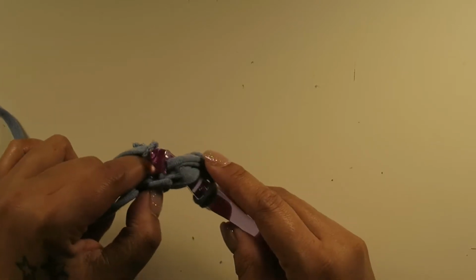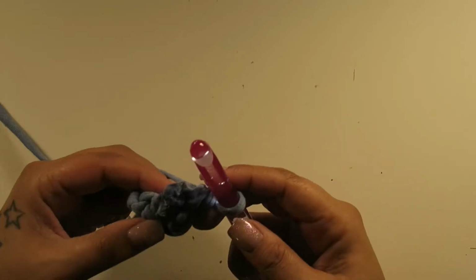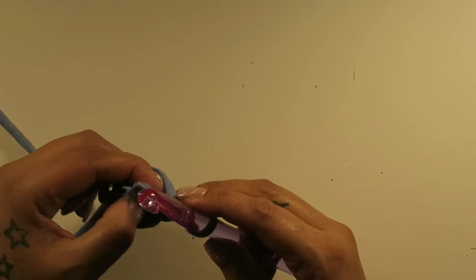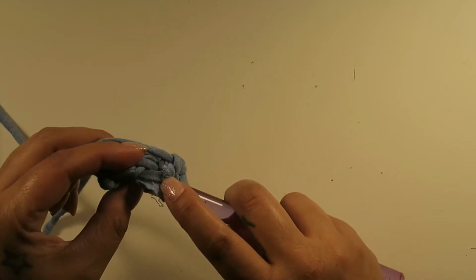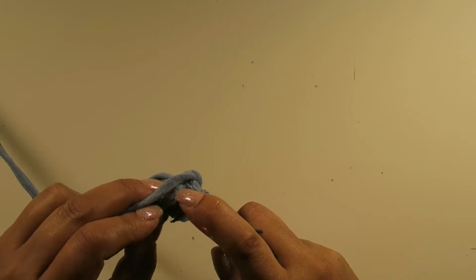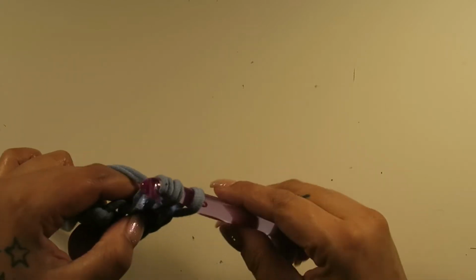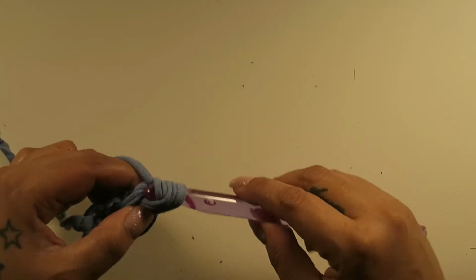And you yarn over, go through 1, and then go through 2. And we're going to continue to do this until we have the length that we are pleased with for our rug. And I'll let you know what that is once I finish my foundation single crochet row.